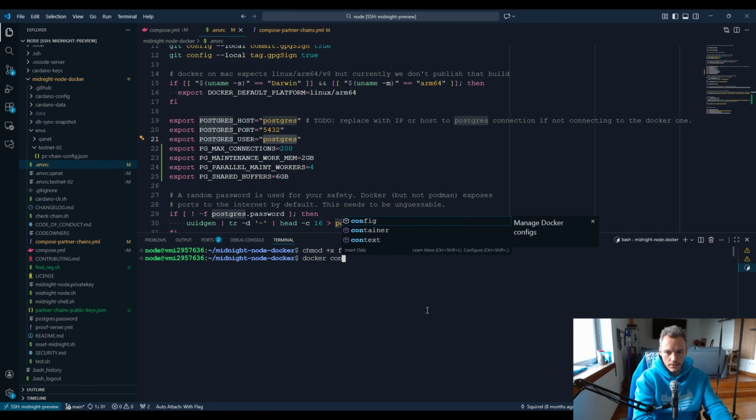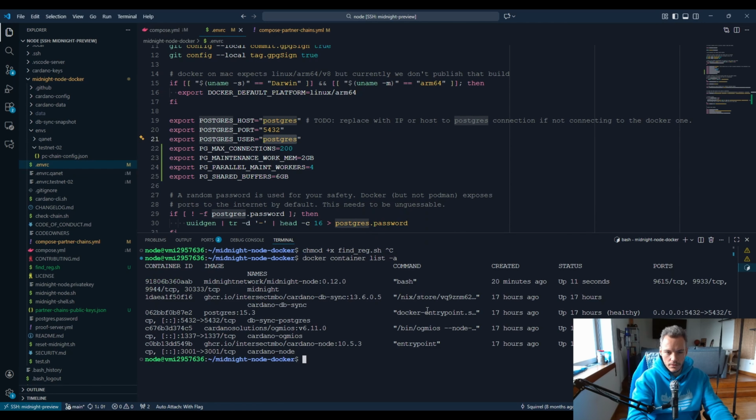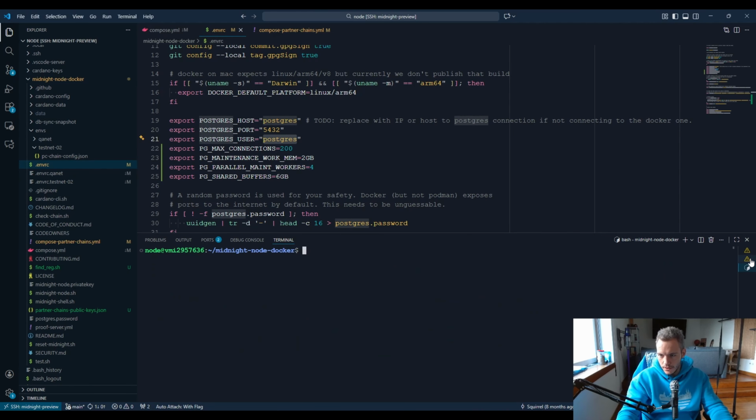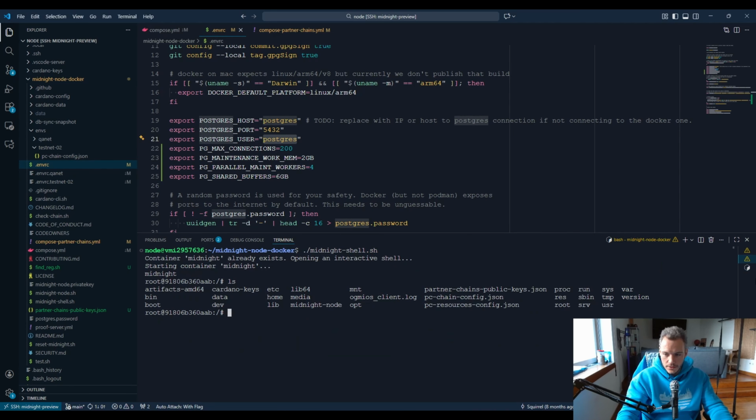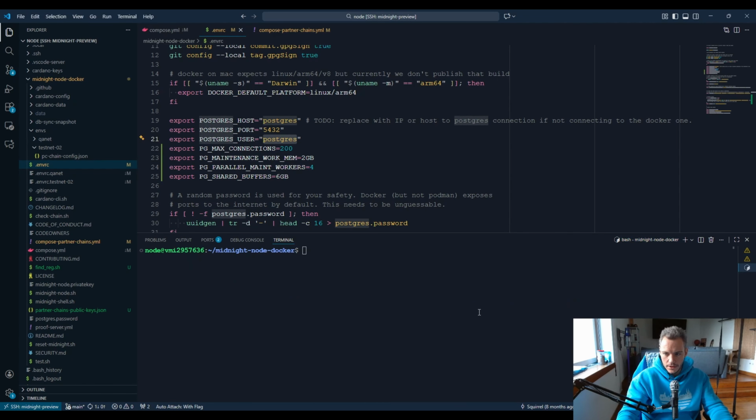Docker container list. Created 20 minutes ago. Yeah, it connected to the same one. Okay, so we have the data here, and I get my ID. So I'm going to do docker copy from this container the directory data, and I'm going to copy it to here, data.